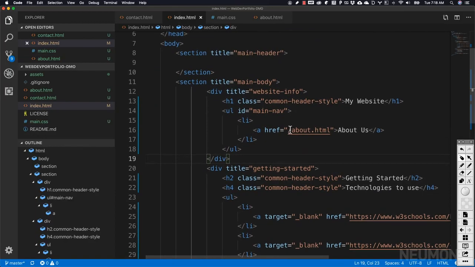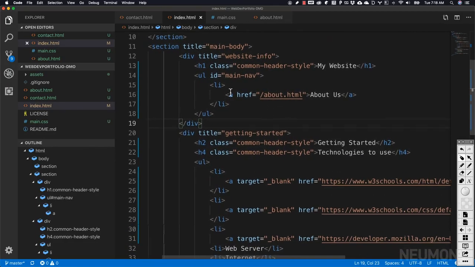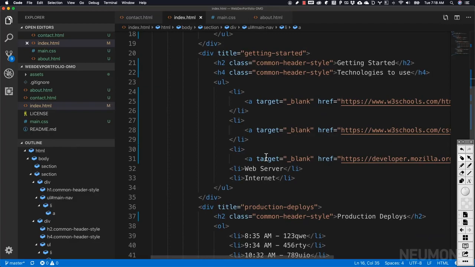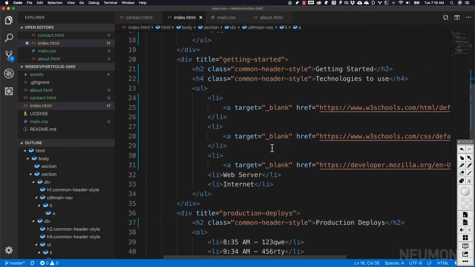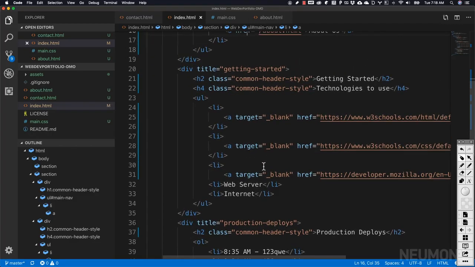In our example here, we have the ID of main nav, and we did an ID selector. We've done class selectors, and we've done just regular type selectors. And now we're going to focus on how we select elements that have a very specific attribute or attribute with a specific value. And we're going to do it in those two different ways.